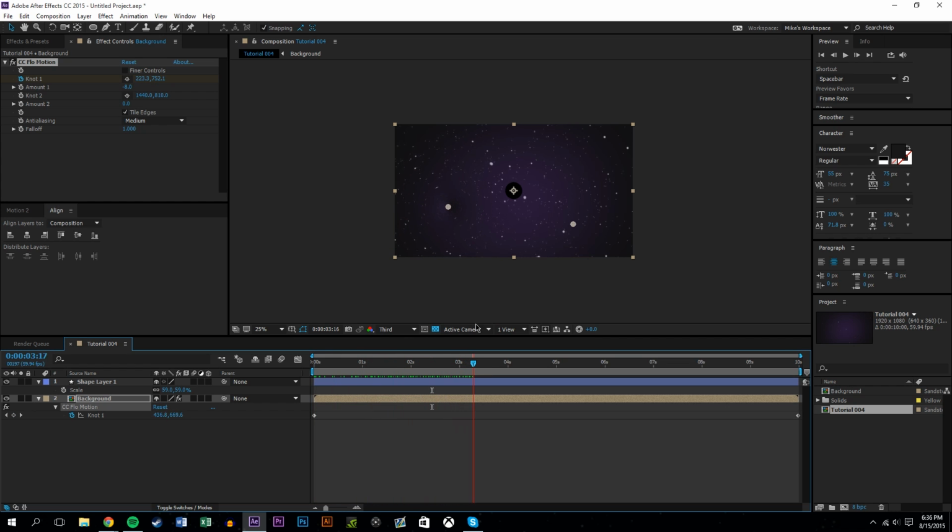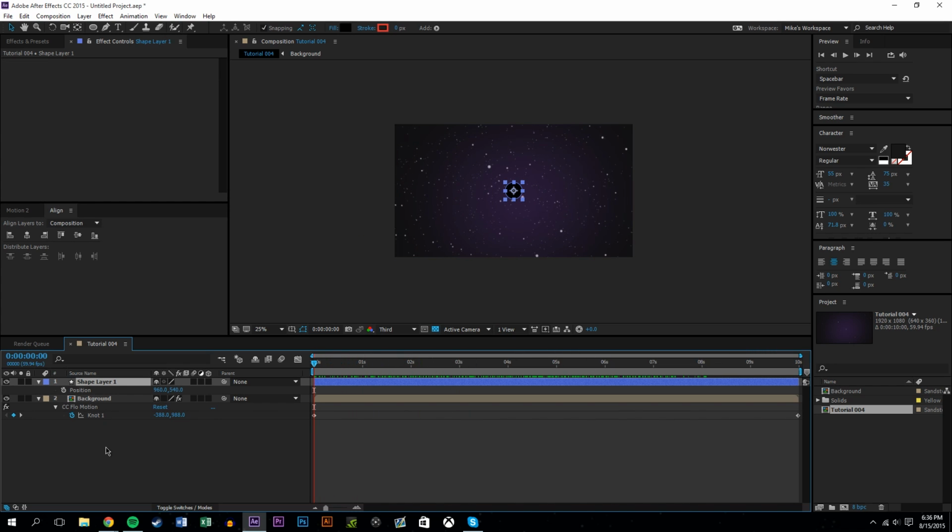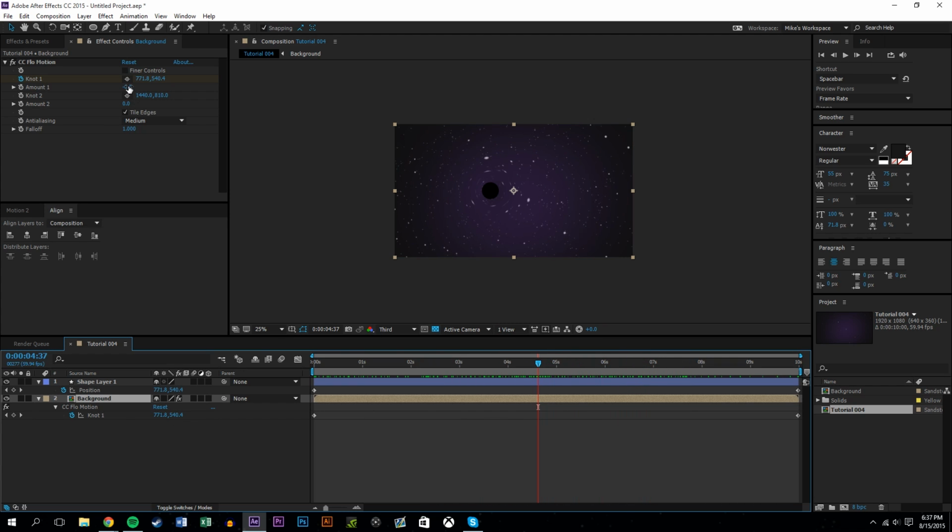So you see here that the circle, the black event horizon, doesn't actually follow the black hole. And so we're going to want to make it so the black hole and the event horizon follow the same path. So what I'm going to do is select the event horizon and press P on the keyboard, and now I have a keyframe in the beginning. I'm just going to copy the keyframe and paste it onto the position. So essentially all I did there was copy the position from the distortion effect and paste it onto the black hole at both the beginning and the end. So what this will do is make them follow the same path across the screen. So it gives the effect that the event horizon and the black hole are the same.